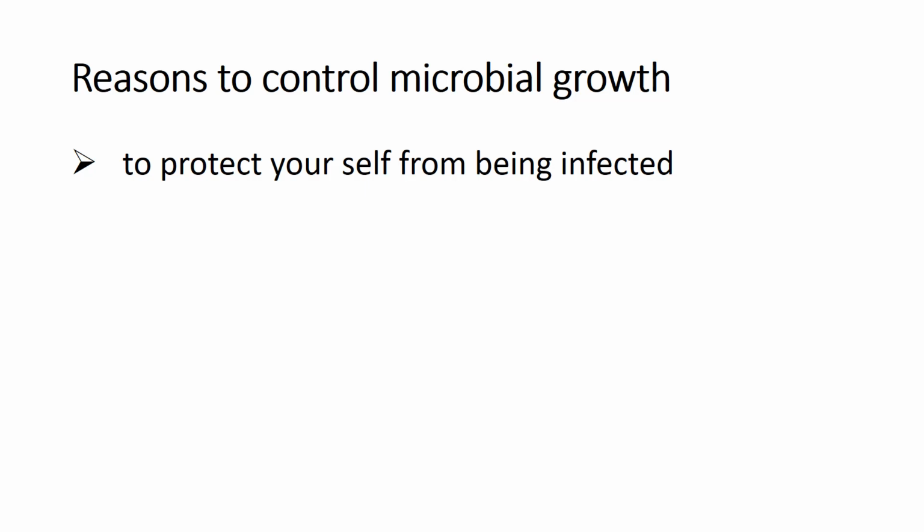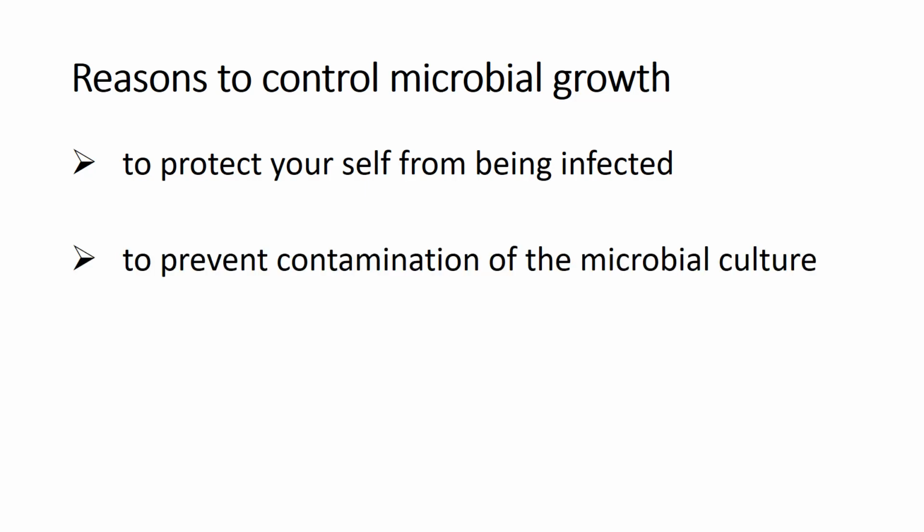The first reason that I'm giving you of why we want to reduce the amount of microbial growth is, one, to protect yourself from being infected. Again, if you were to eat off dirty dishes that hung around, these microbes would grow in the food, they would increase in numbers, and you'd increase your chance of getting infected. If you put those dishes through a dishwasher and you eat off clean dishes, you've reduced the chances of becoming infected through these dishes.